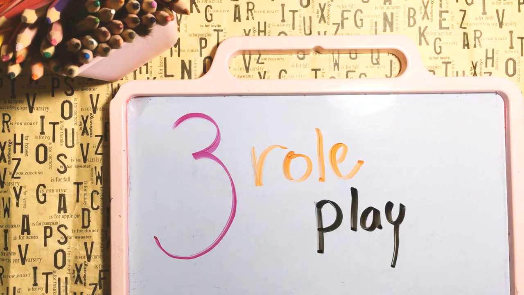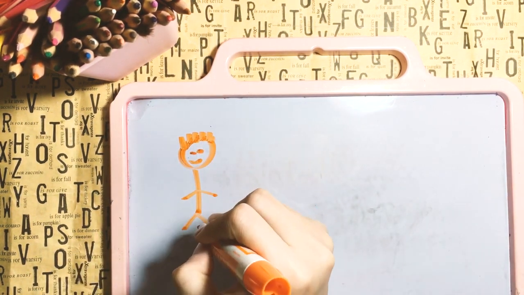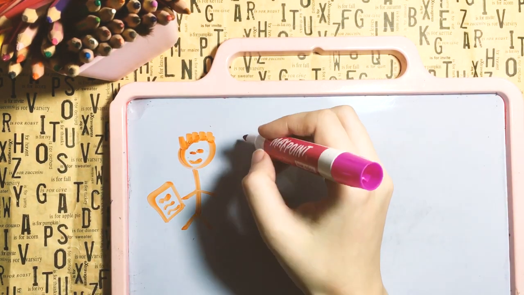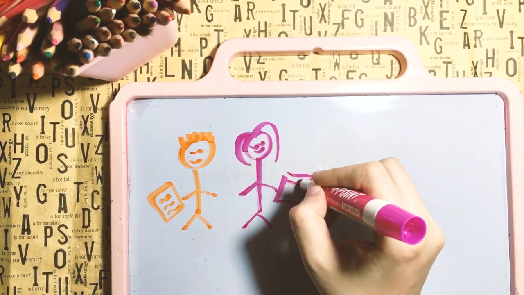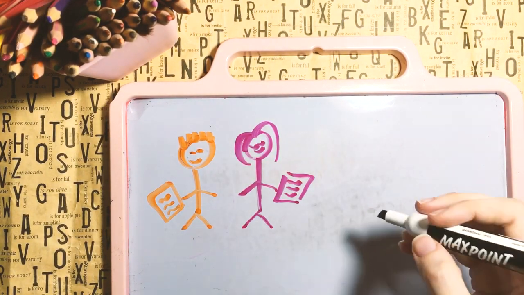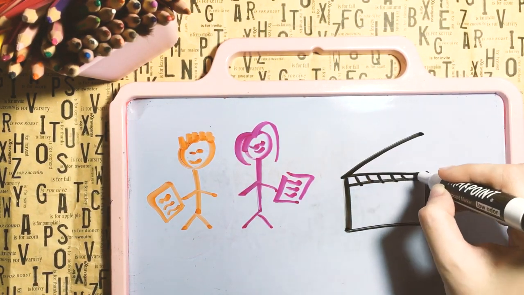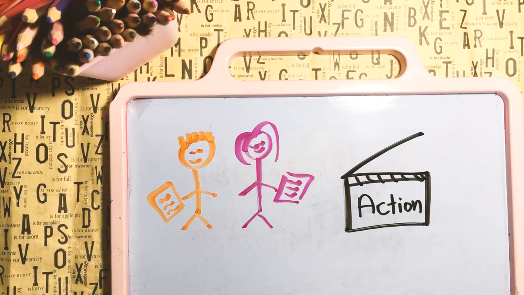3. Role plays. Role play is a great way to prepare students to use English in real-world scenarios. I'm pretty sure you know how this activity works. You give each pair of students a conversation topic and they have to come up with a dialogue. Give them enough time to discuss and prepare. I'm gonna share with you some fun everyday dialogues that I've been using with my students.